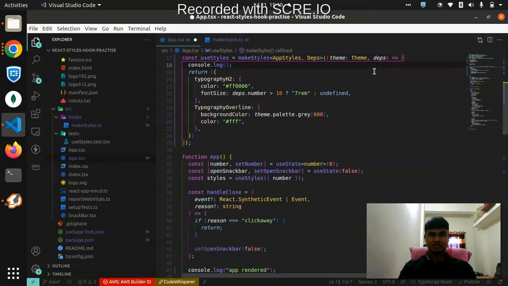I will log "makeStyles rendered". We are checking exactly when this makeStyles function gets rendered again.